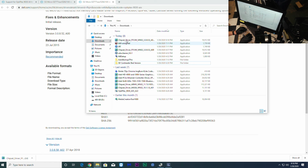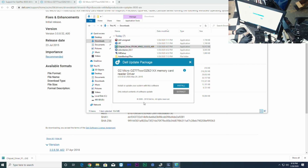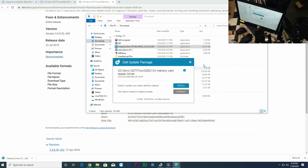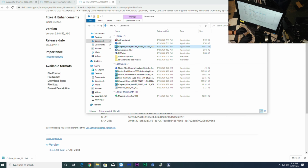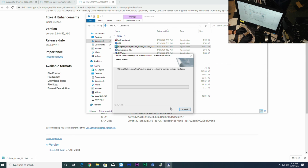Date modified. So we have this one and this, they're both the same. One is from around 5 o'clock today, this one is from just now. We're going to delete that one, and we'll fire this one up. I think, did we already do this? Am I being dumb? Did we already do this and it's just sitting here waiting on me? I did. So we'll hit next. We're going to let it install.